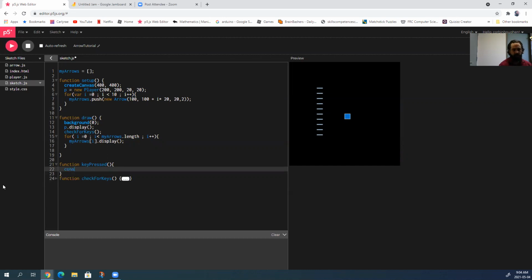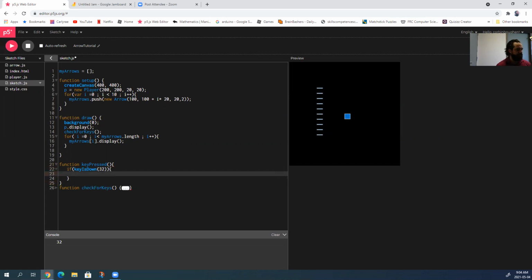So let's go console.log keyCode. Key code should turn pink. Yes, it did. Sweet. So now if I hit the spacebar, I think the console should read out what the ASCII value of it is. 32. That's down here. So that means the ASCII value of the spacebar is 32, and we're going to use that. All right. So now we're going to say if keyIsDown. This is a reserved word, so it turns that darker blue there. So keyIsDown 32, which means I'm pressing the spacebar.